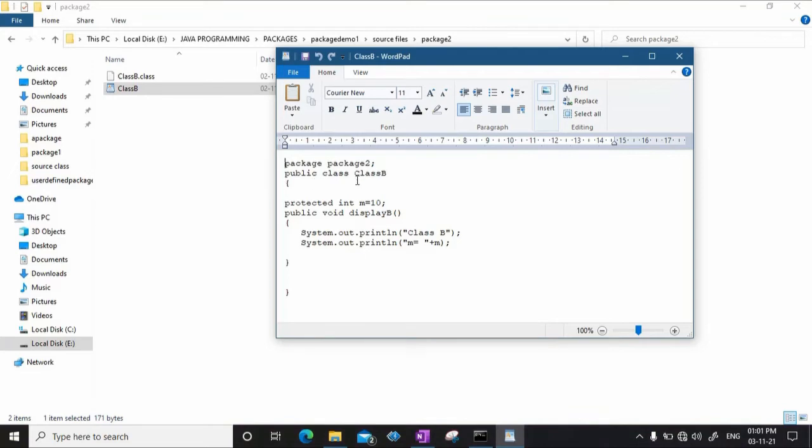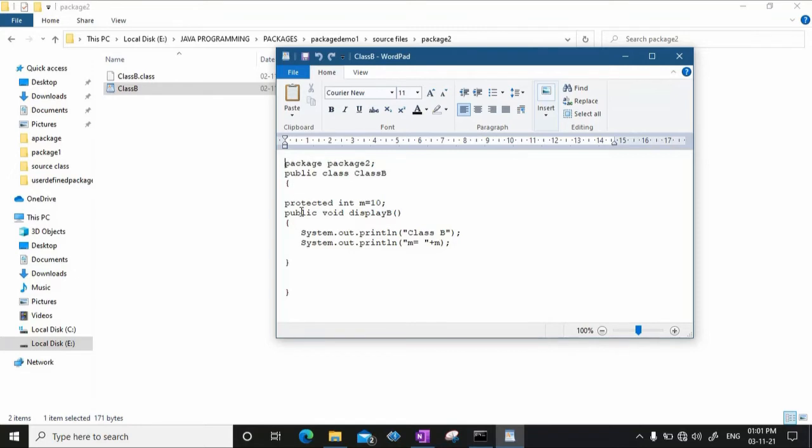Let us see the definition of class B. It has a protected int variable called m with value 10, and then it has a method called display B, which simply prints the string class B, and then it prints the value of m, that is 10.